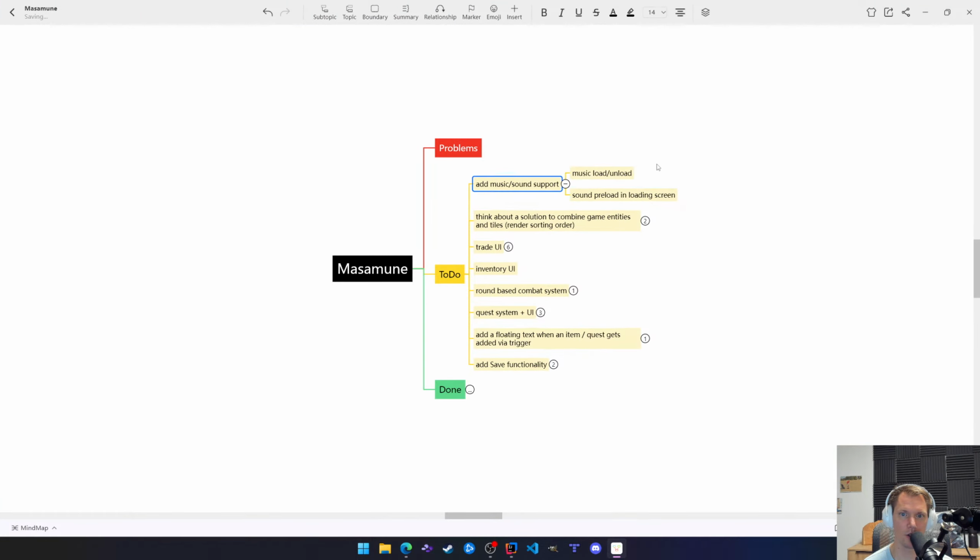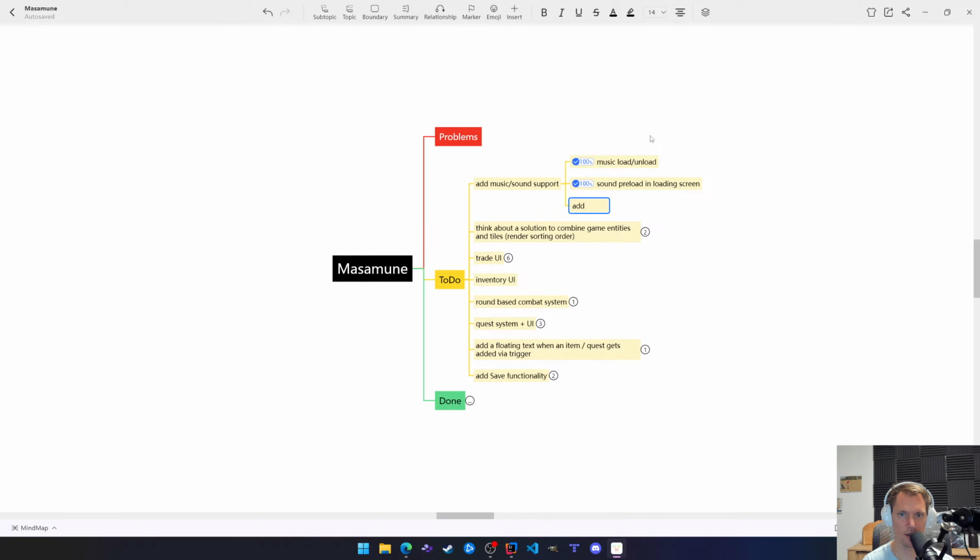What did I mention here? Music load, unload, sound, preload in loading screen. Yeah, we did that differently, in my opinion, in a better way. So that's fine. What we are missing: add menu click and menu accept to UI, for example, dialog option selection, menu click.